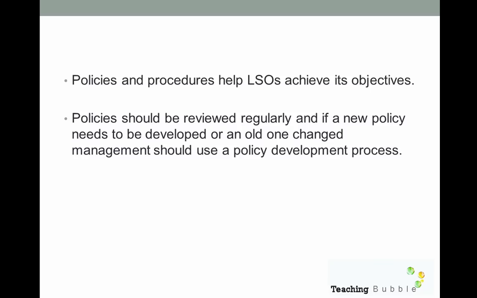Now, in order to develop a policy, we use what is called a policy development process. The word process, if you ever see that in a question, especially in an exam, means a set of steps. If you've already gone through planning, you will have heard of a planning process, a set of 5 or so steps. It's the same with a policy. So if a question asks you to explain how an organisation or a manager would develop a policy, that's where you go through a set of steps.